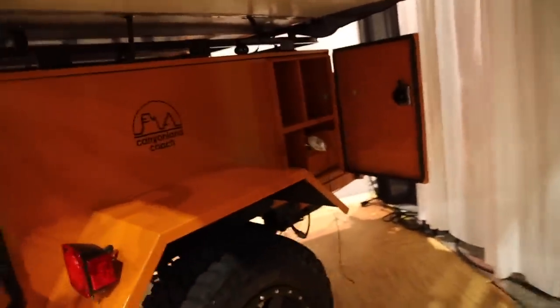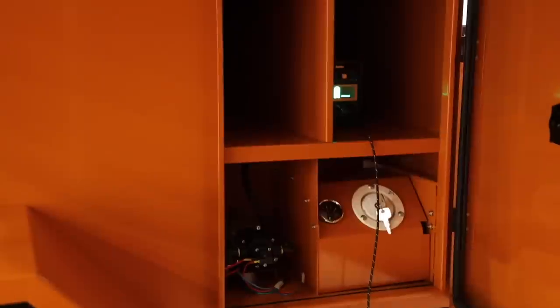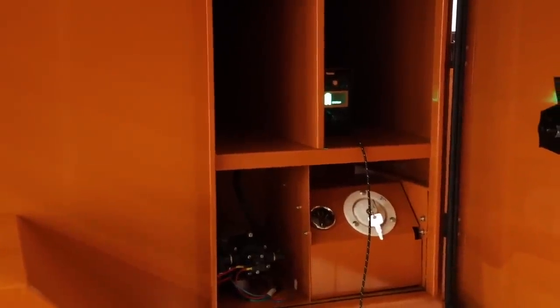And here we got our water tank where you can load your 18 gallons of water, little 12 volt water pump, little power supply in there, and then propane tank.